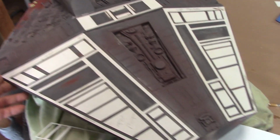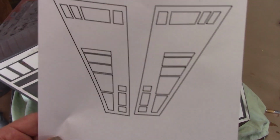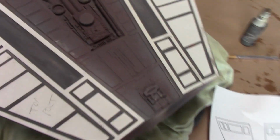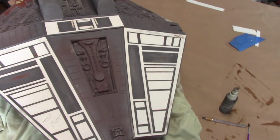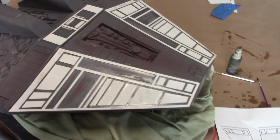All right, that was a task. I was helped along by the map of my vector, so I was able to map this out and follow along, and I also used these frames as templates as I was gluing down the panels. So, looking pretty good. I'm going to give this a coat of primer and start cleaning it up.